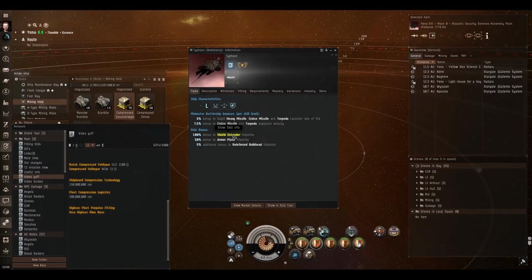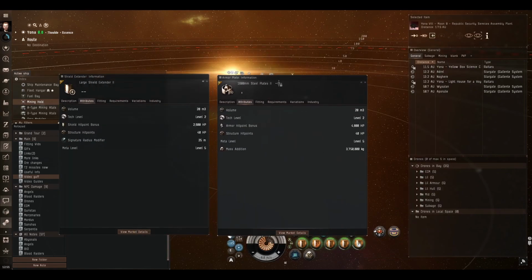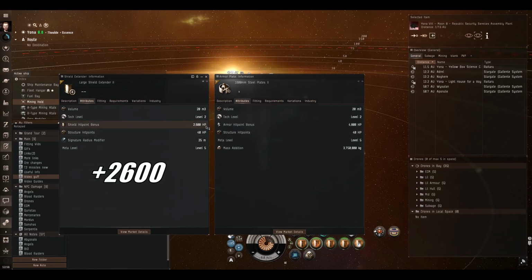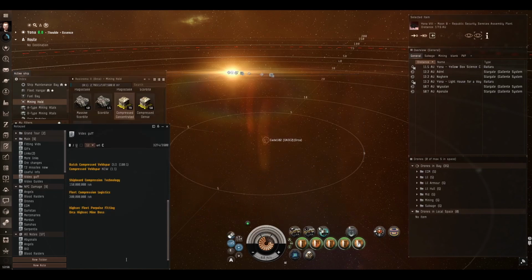Now, why are shield extenders getting 100% bonus and armor plates only getting 50? Some people got angry about this, but it's quite easy to see. If we have a look at a large shield extender and compare it to 1600mm plate, as we see, the large shield extenders only give you 2600 extra hit points, and the 1600mm plates, which is the battleship size armor plates, gives you 4800. So that's why armor plates are only getting an extra 50% on top of that, and large shield extenders and all shield extenders are getting double on battleships.